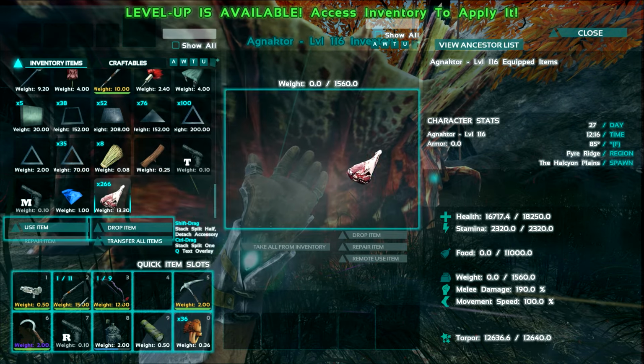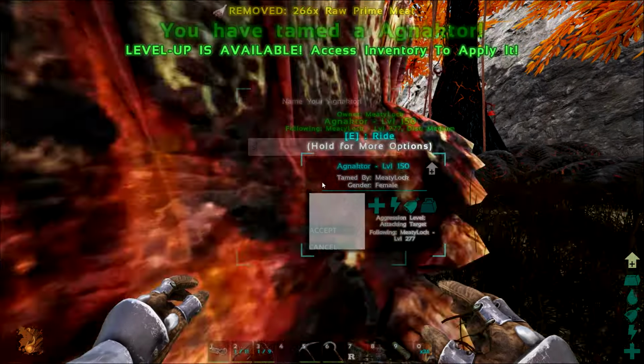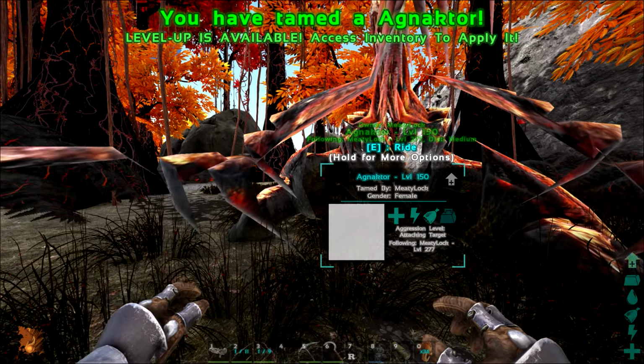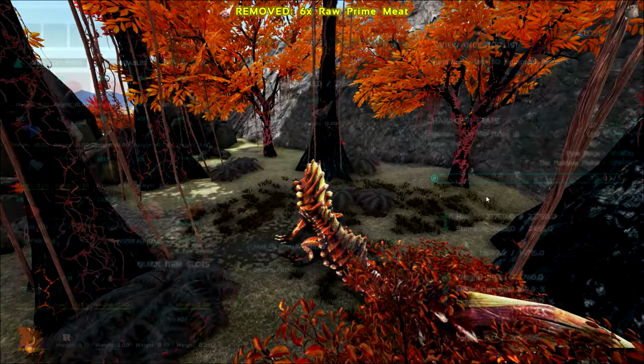Let's give him prime meat. Now, I don't know if these guys have special kibble or what. Oh, 75%? No, that's fine. He's level 150. That's actually a good level. Let's go and check out his stats.